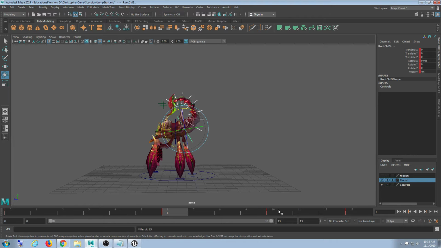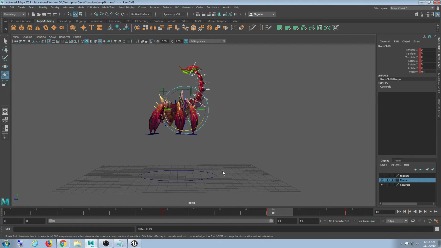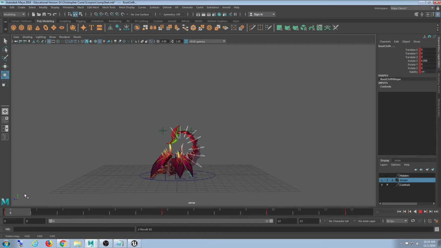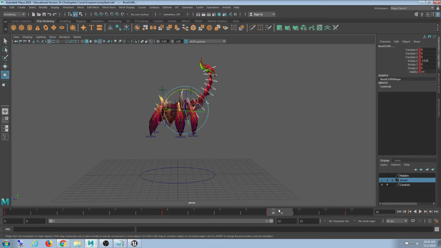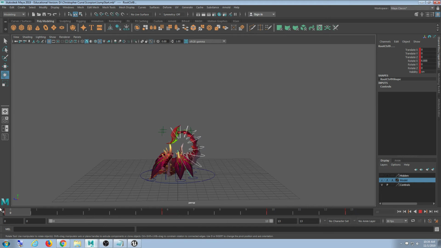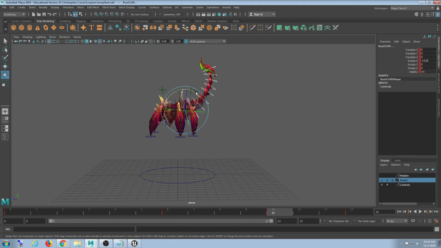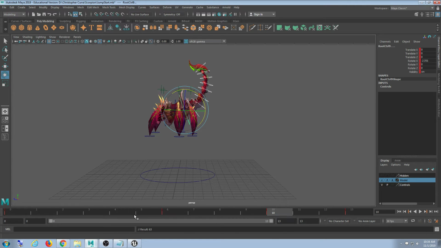Then move to frame 10. And at frame 10, we're going to rotate it backwards just a hair, and tap S. And if it feels too far when you rotate it backwards, just rotate it a little bit more forwards and then tap S on 10.